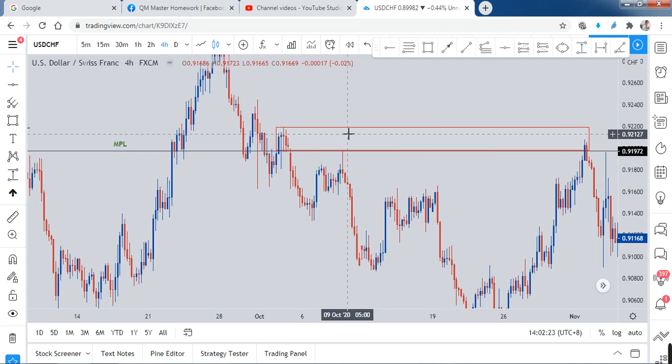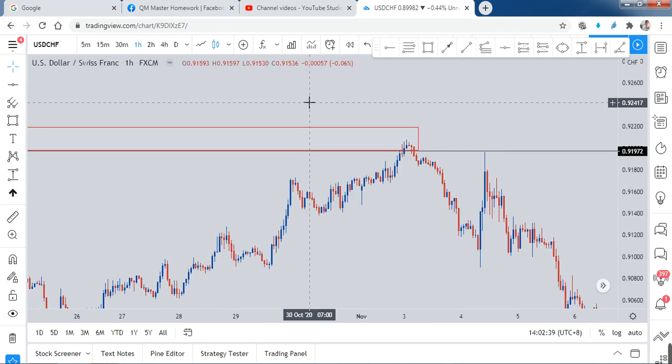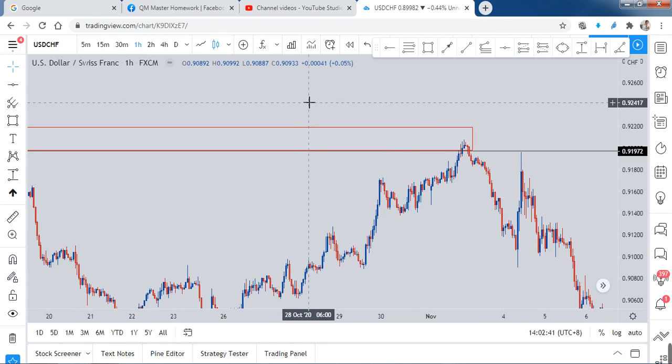So what I'm going to do is I want to make it smaller, as small as possible, but not too small, because there is a spread, and the election is coming, which means the spread is going to get quite big during that time. So what I did is I switch to H1, then I look for my fresh supply zone, because I always sell at my supply and I always buy at my demand.